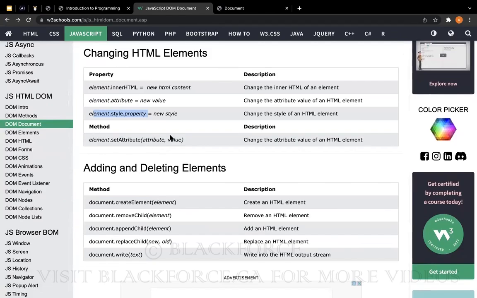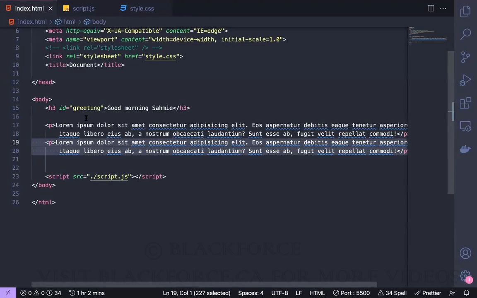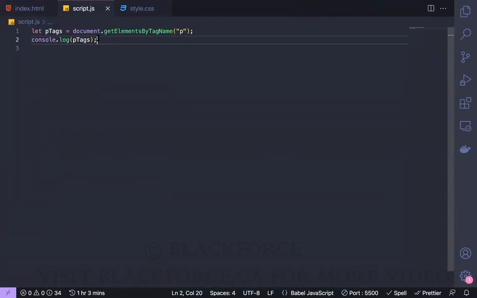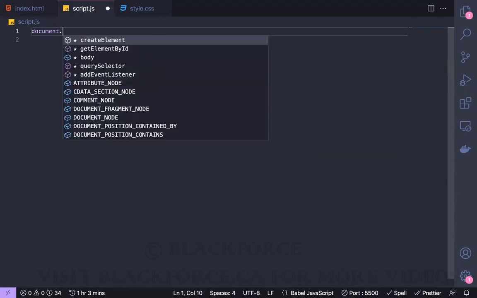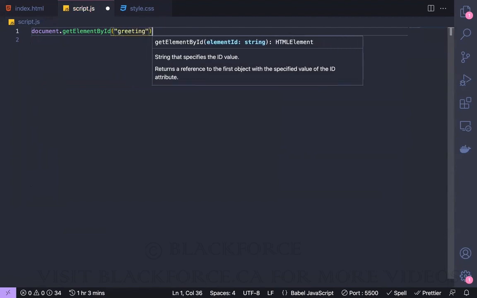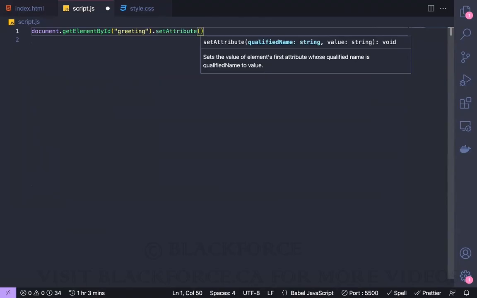Element.setAttribute. So if I play around with this, let me do document.getElementById greeting. But setAttribute, class.